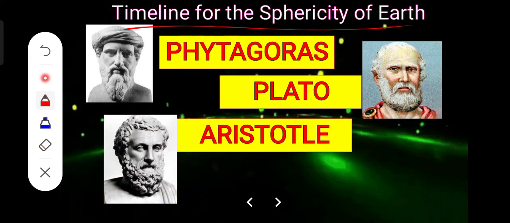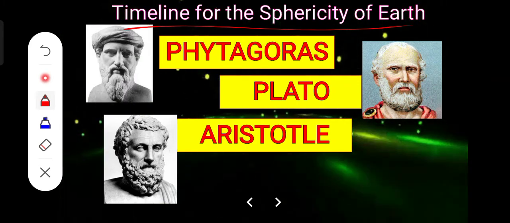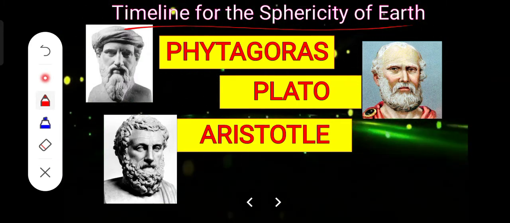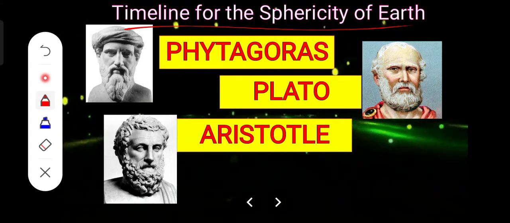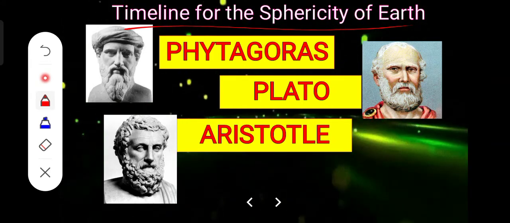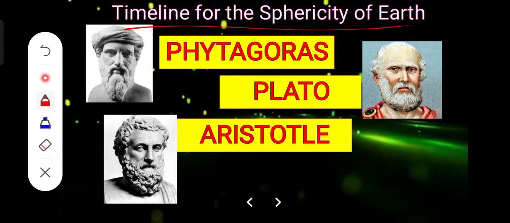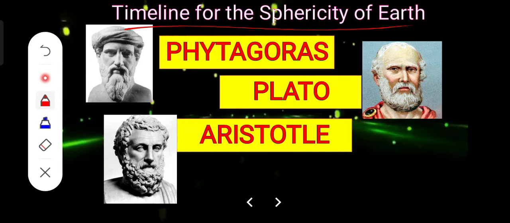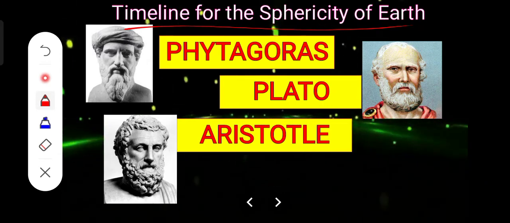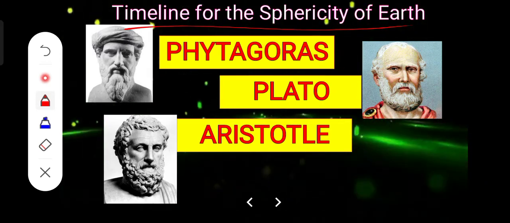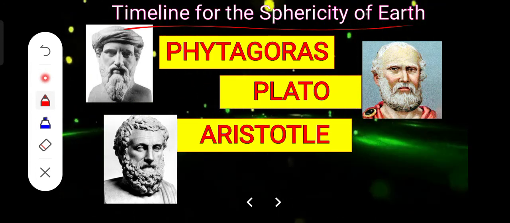Next is Aristotle. So, Aristotle is a student of Plato. Aristotle noted that there were stars in Egypt, but there are no stars in other countries, which proved that the earth is not flat and the earth has a curved surface. Okay, so Aristotle argued the following: the sphere is a perfect solid and the heavens are the region of perfection.